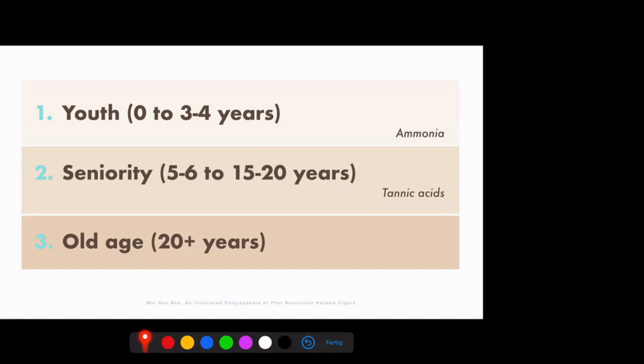And he divides the different stages of aging a cigar into three. So you have the youth stage, which is up to 4 years, where in the first step you get rid of all the ammonia that's in the cigar. And you will notice this if you have a cigar that's really young. For instance, if you bought a box-fresh Cuban and you try it, like even a 2019 box date, or maybe even 2018, but 2019 for sure, if you smoke them, you have that really dry, a little bit scratchy throat. And this is the ammonia that's still in the tobacco, okay? In order to get rid of the ammonia, you have to let it sit. You have to let it ferment for at least 1 to 2 years; at 3 to 4 years, you're completely rid of it.